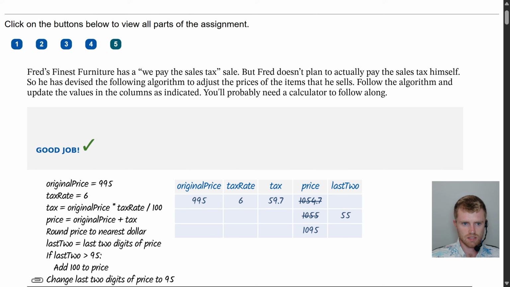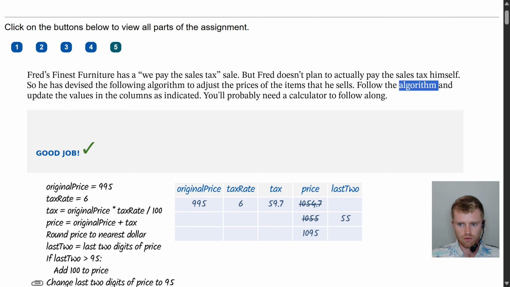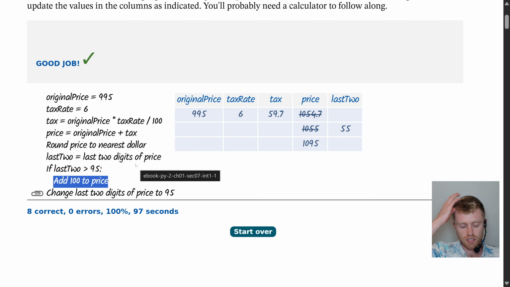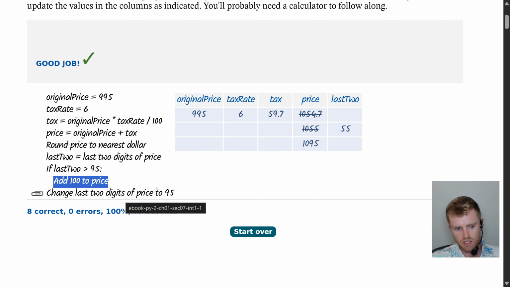And notice that this was described as an algorithm. So this is a way to solve a problem. We're describing the steps to solve the problem. It looks kind of like code, but it's actually pseudocode because this isn't valid Python or any other language. It's just describing some of the steps in Python-like code, but then it's also describing some of them in just kind of natural English. Add 100 to the price. That's just a description of how to solve the problem.